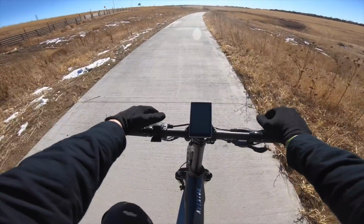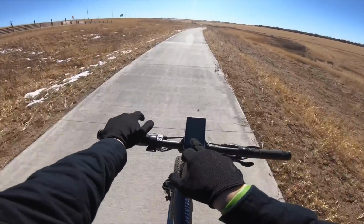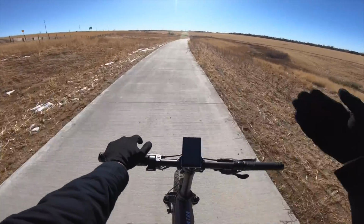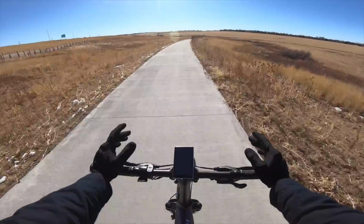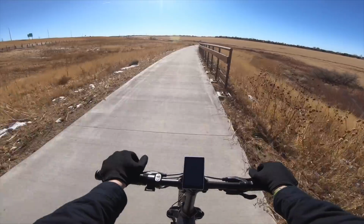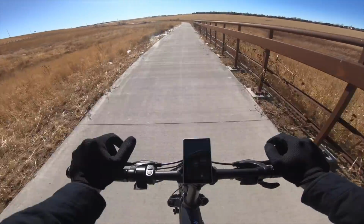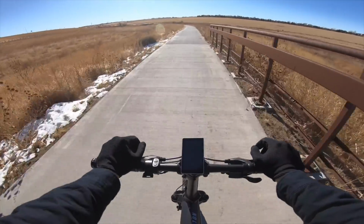On my way out here, the first 7 miles when I was gathering my thoughts, I was typically riding in pass mode 3 up to 5 depending on hills. Now all of this has been relatively flat, so it should be pretty good for testing the overall range. Pass mode 3, currently going 15.5 miles per hour, go up to 4.